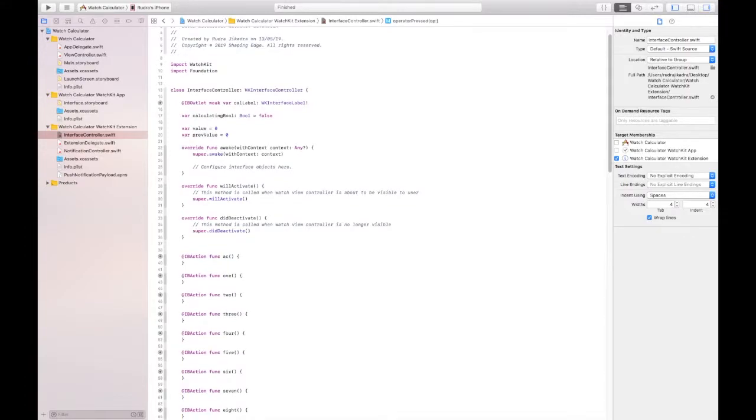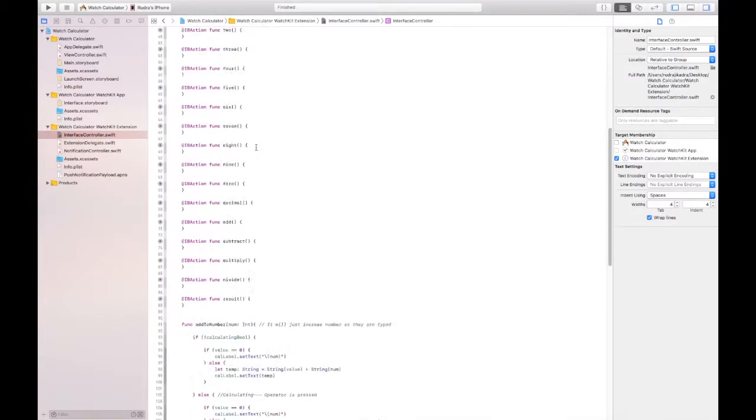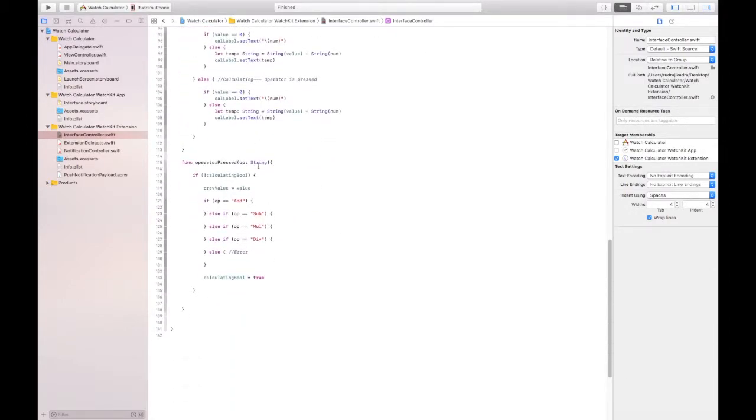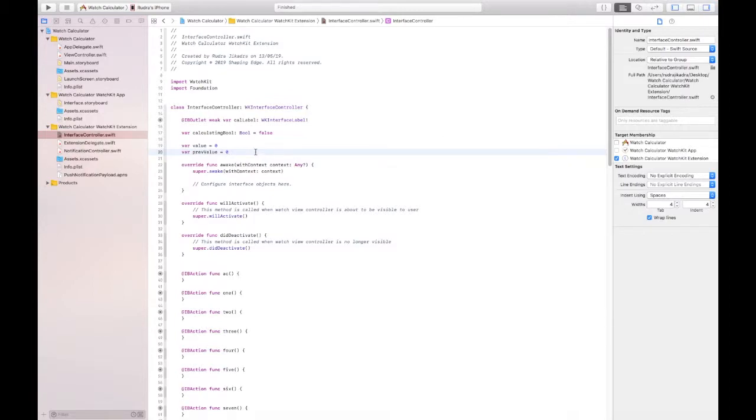So now we create another variable. Let's name it the previous value. We put the current value as the previous value when the operator pressed function is run, and then the operation is performed.